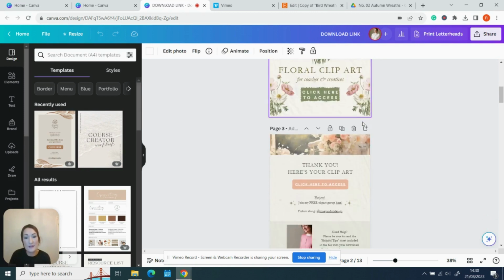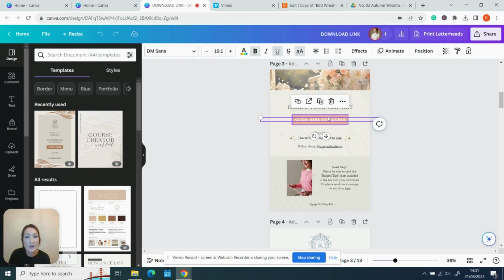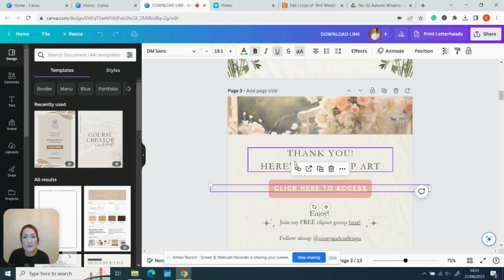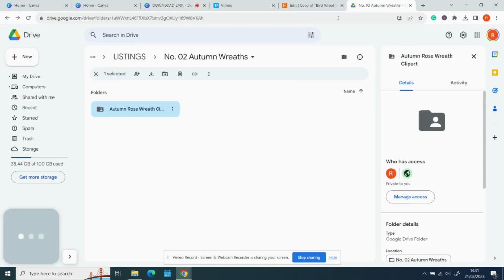So I've created this document. It's just, I think, an A4 size document, and I've added the link on this little button here. If I make it bigger, it says, thank you, here's your clip art, click here to access, and then I've added the link. Let me just add it.